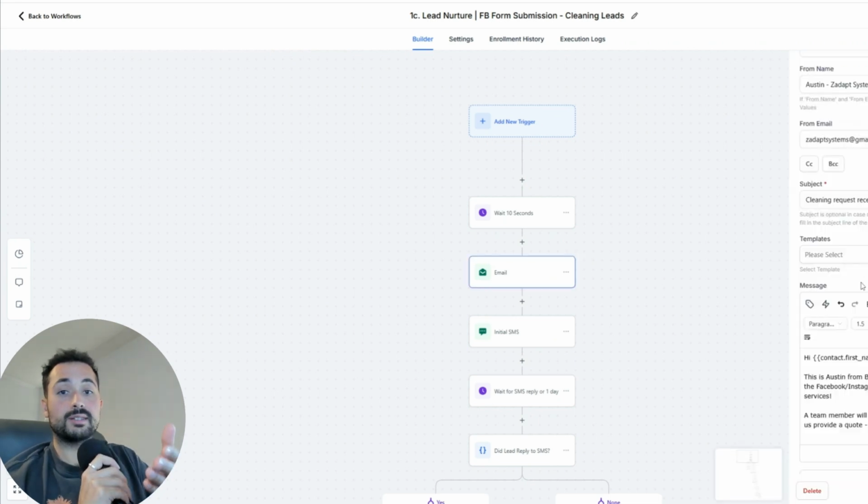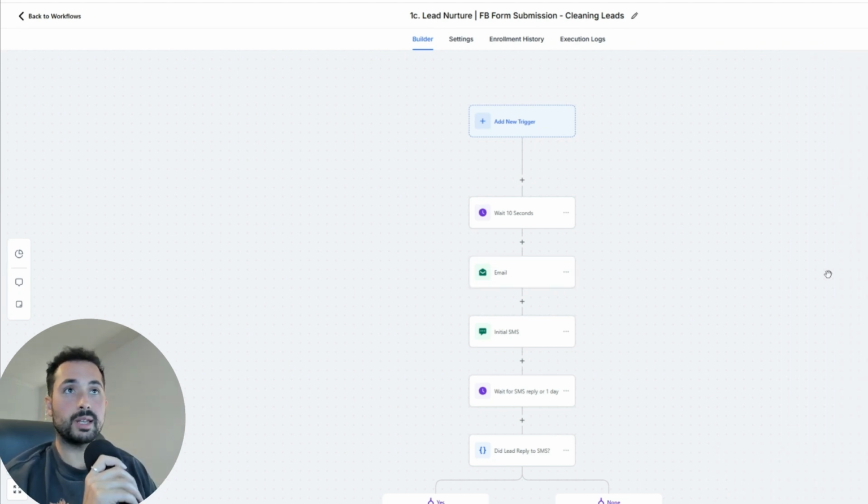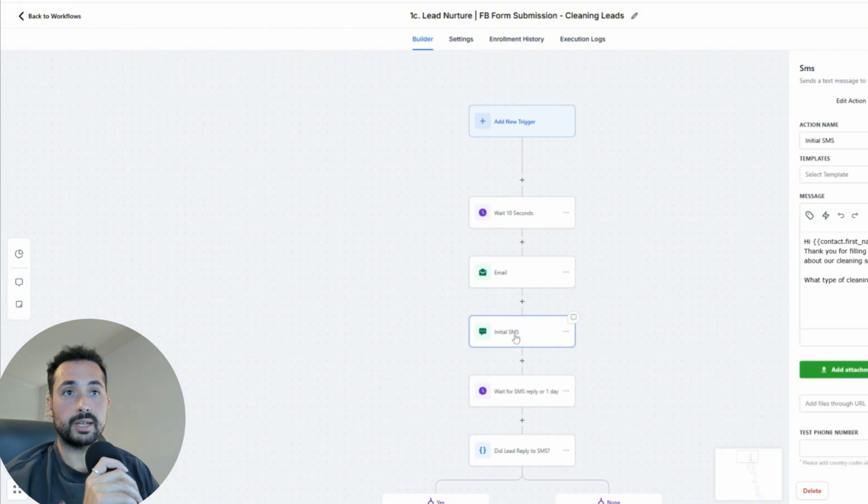It's going to send an email to the lead. Hey, your request was received, pretty much following up with them. And I just ask a quick question to make sure that they're engaging. Some open-ended question like what type of cleaning do you need? How soon do you need the cleaning done? That sort of thing. Again, the goal with this is just to keep them engaged and responding to me, or I can give them a call if I can't get to them in time.